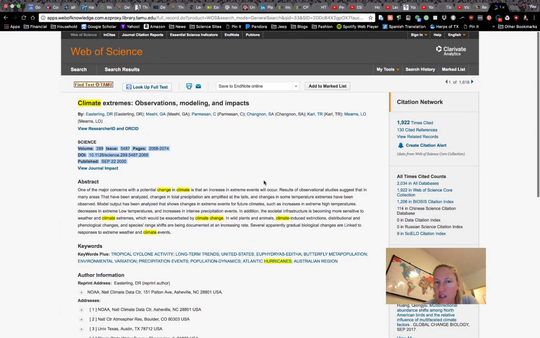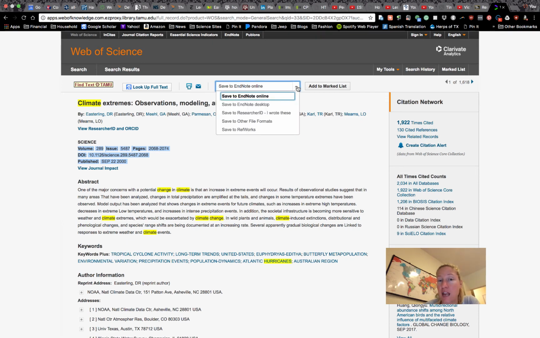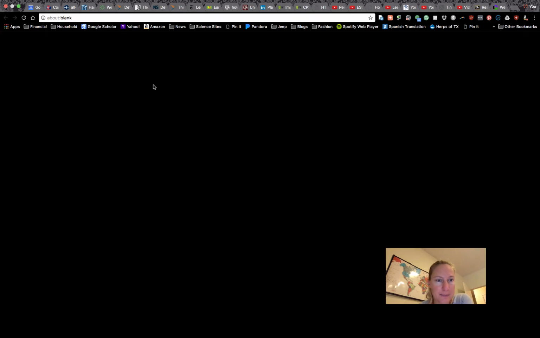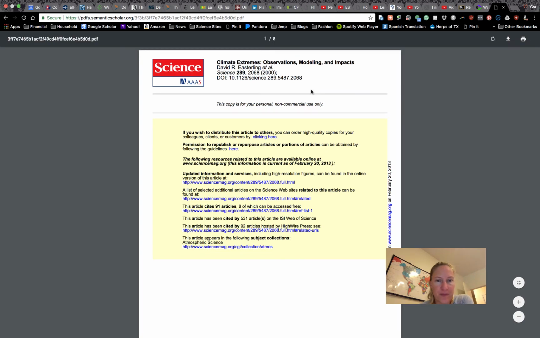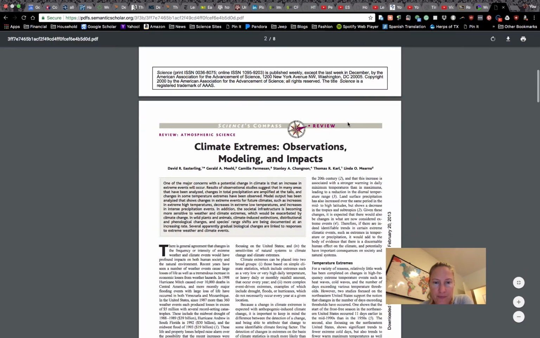From here, if we want to use this paper, you can also save it to EndNote or RefWorks, one of the citation program managers that I suggest you use for this. It helps you get your citations in the correct format. But you can look up full text here. Get your PDF. Here it is in Science.